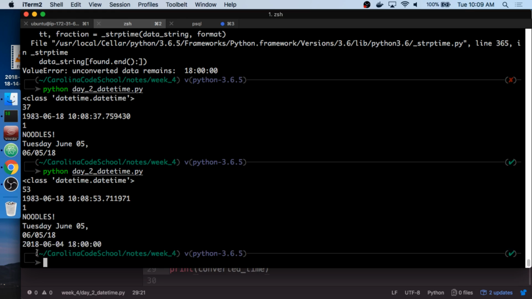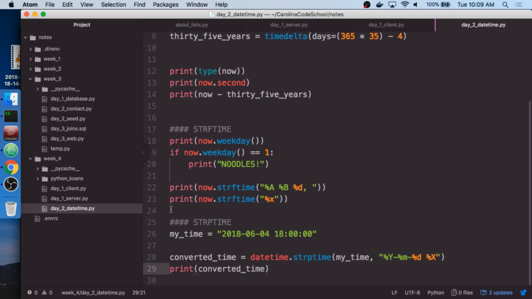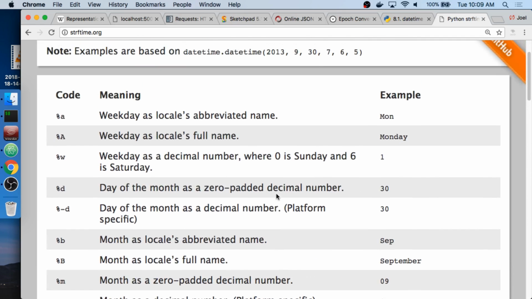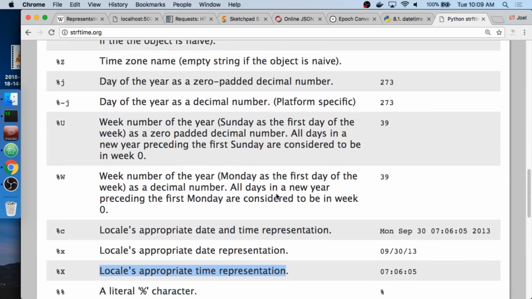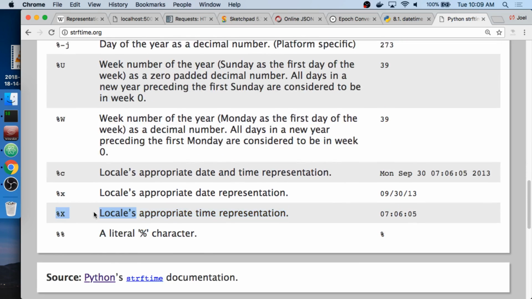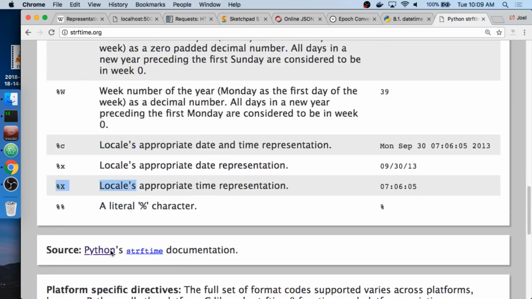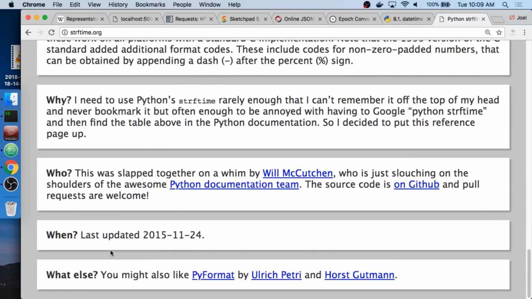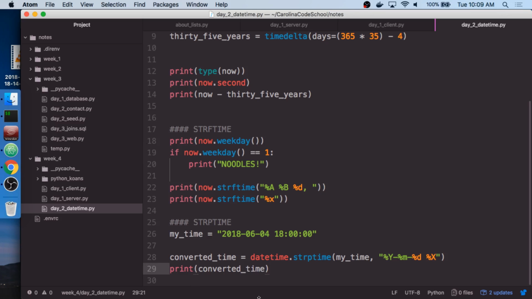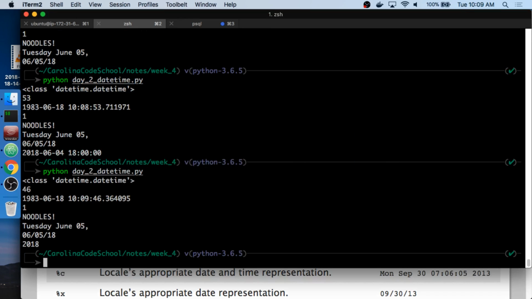Yeah, because the alternative is, if you passed it 3, I think you would have to tell it specifically if it was 12-hour. Yeah, there's one for 12 hour, one for 24 hour. Which is the one for 12-hour? But that's just for hour, right? So you couldn't use percent X if you wanted to do that. It's really useful, otherwise you'd have to do hour, minute, second. Yeah. So yeah, so I could say converted time dot year, and it parsed it out for me.